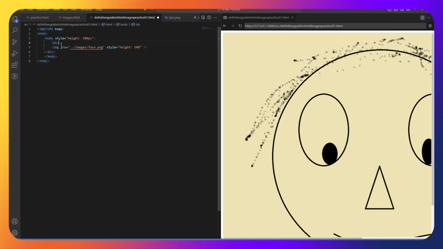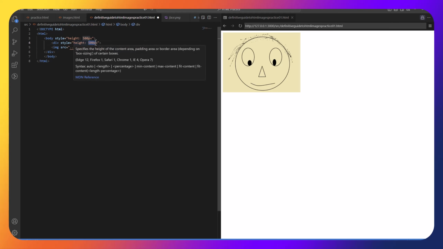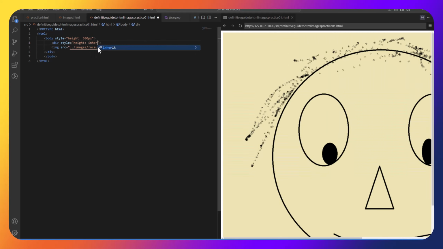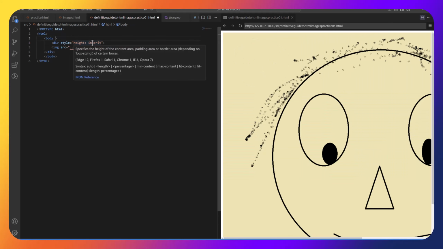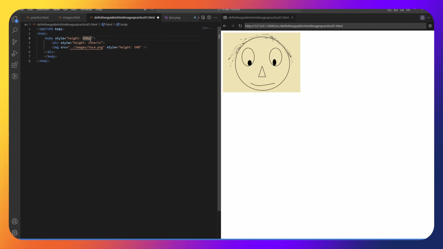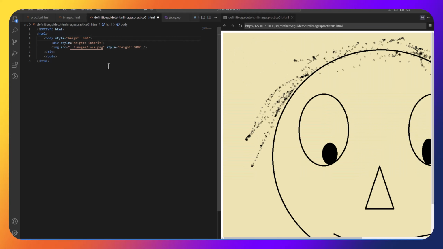But if I go to the div and say that I want that div to inherit the height from its parent, then the image would start responding to the size of the parent. But if I remove this or Control Z and make it percent again, nothing. So again reiterating, div and body do not have a height of their own.